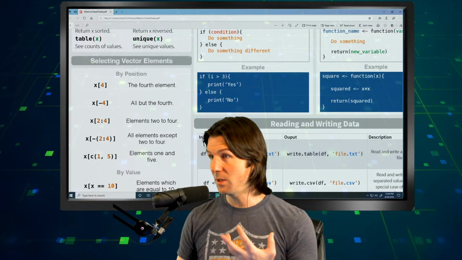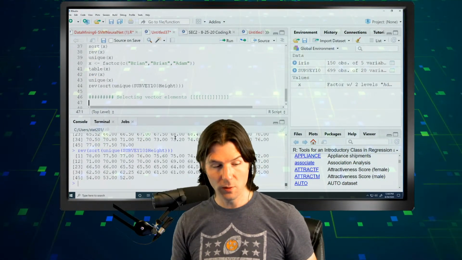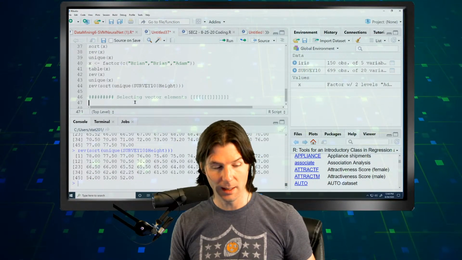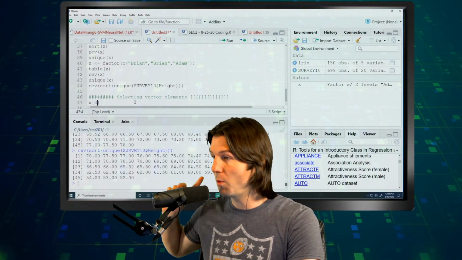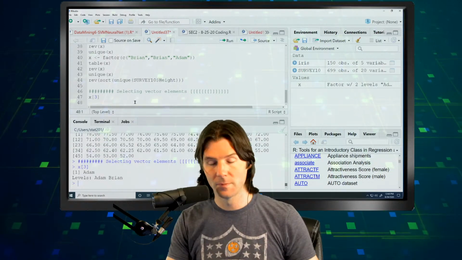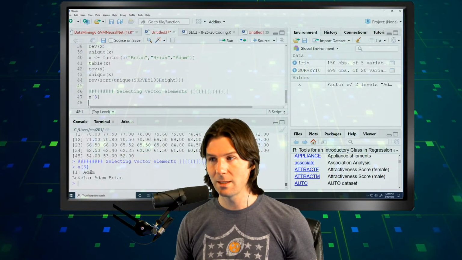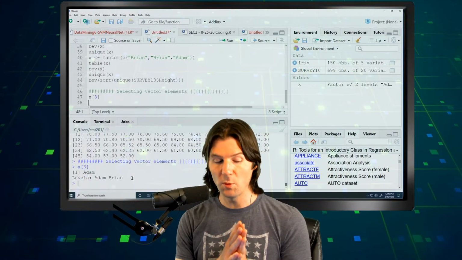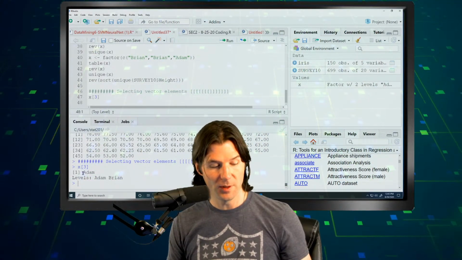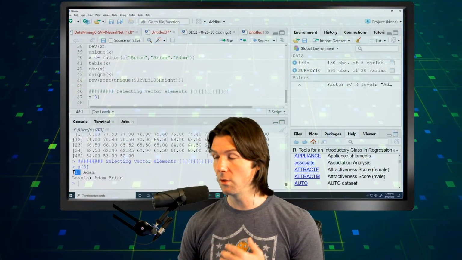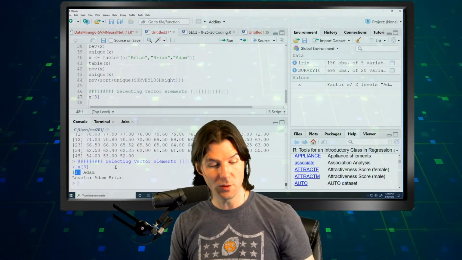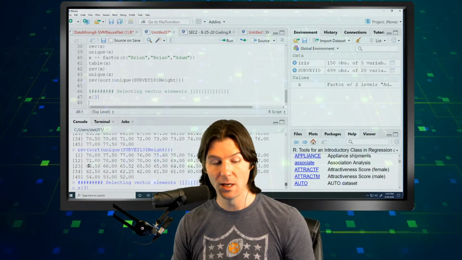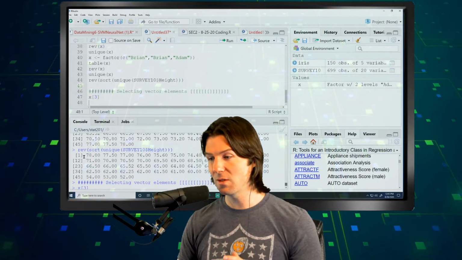We have the element position in a vector. So if I go to my vector X right now, which is currently Brian, Adam, and I go to position 3, that should report to us Adam. If you notice, it does tell me the levels of it, but it's telling me the levels are Adam, Brian. Now that's not what it's reporting. It's reporting that position 3 is Adam. You might say, why does it have 1 right here? That's because it's only reporting one thing. You'll notice it with the longer vectors. This is the first thing of what was reported. This is the 12th thing, the 23rd. You notice how it has square brackets? Because it's positions.